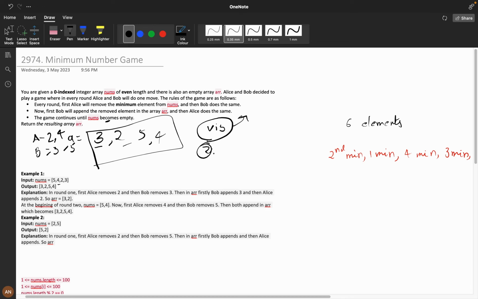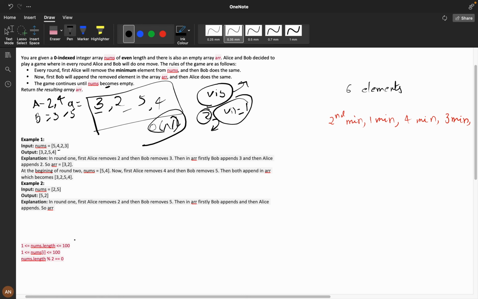Two minimums I will take and append into the array and mark visited as 1. Every time you do that, it will work, with order of n square time complexity. It's true, but can we do it in a better way? If you do it that way, it will also work because the constraints here are given as 100. Definitely it will work, but that is not a good practice. We can optimize these things.